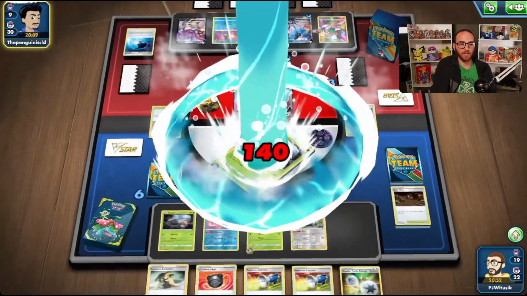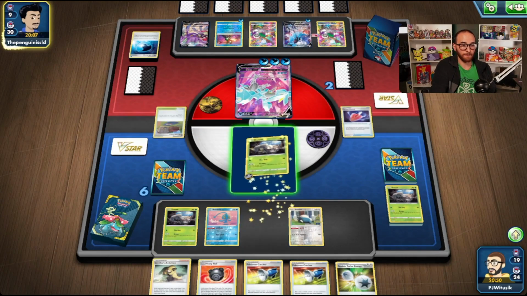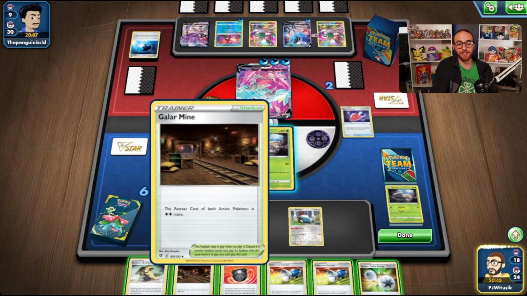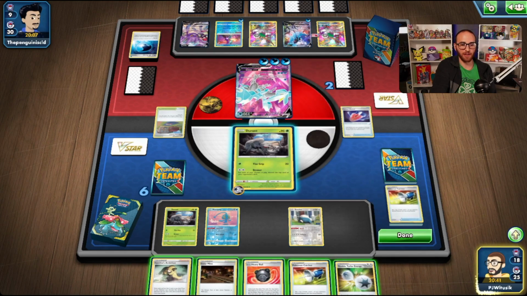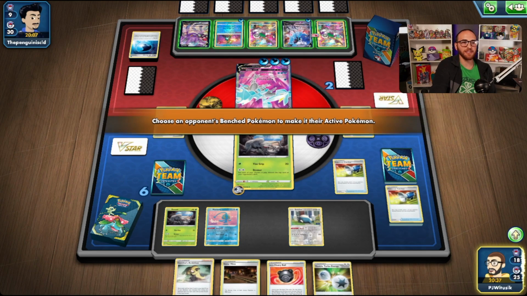So I think if we get one of these Pokemon Catchers to work again, we're fine. We do have quite a few cards left in the deck. We still have 2 Galar Mines, and look at that. That is absolutely amazing. So we got one. Hope this one sticks. It does.